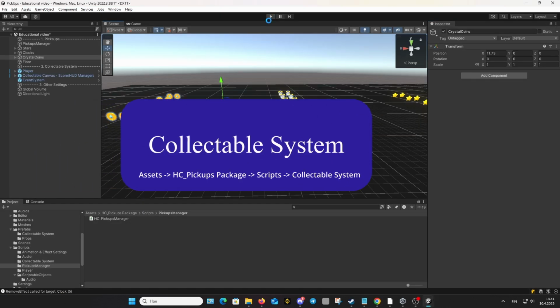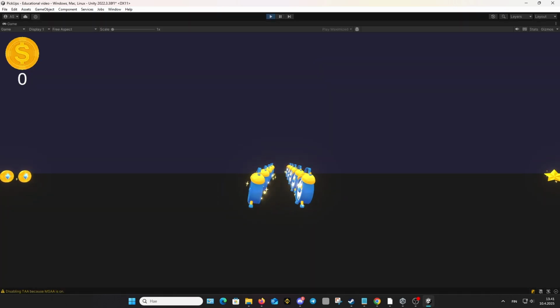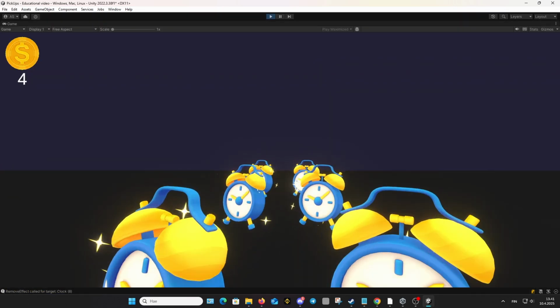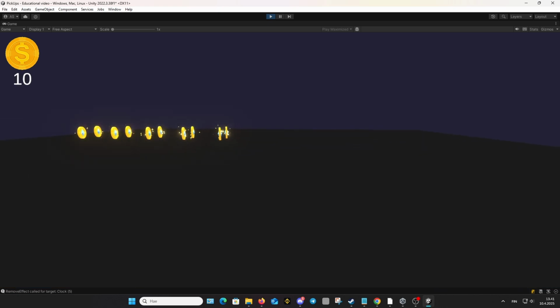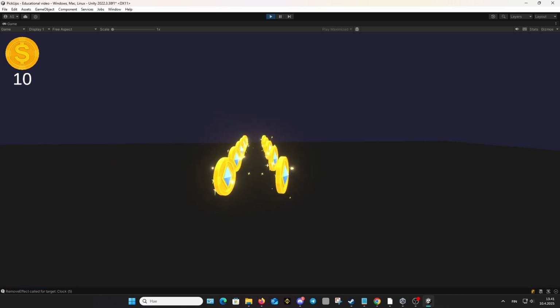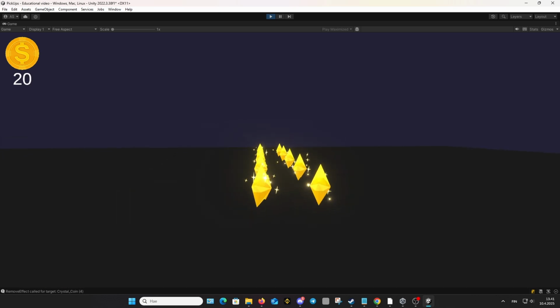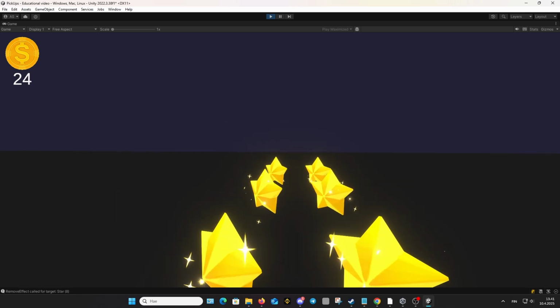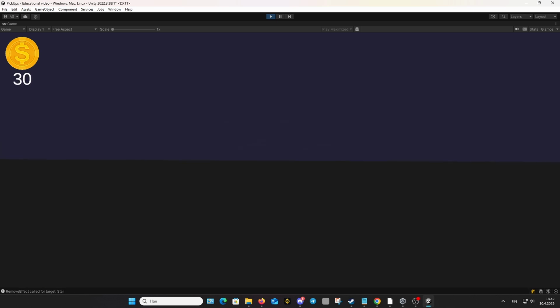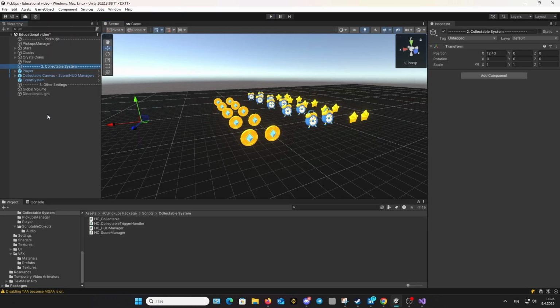Collectable System, a simple collection system in the project. The player can collect items by hitting them, and a UI element shows the number of items to be collected. This will increment the counter number of the items to be collected, and the item will be turned off. When hitting an item, a collection sound will be played if you have selected the collection sound in Audio Settings.